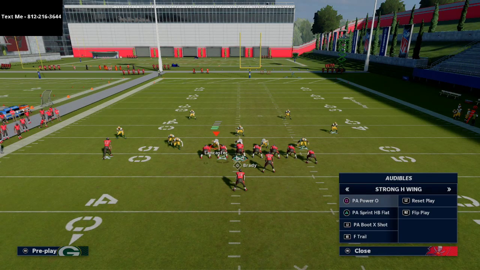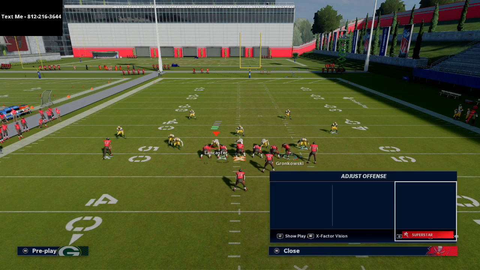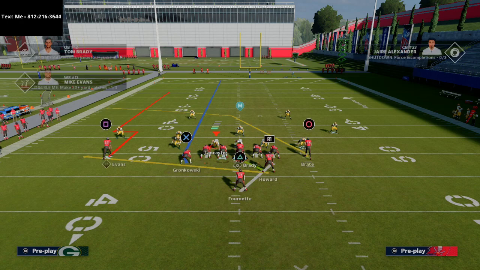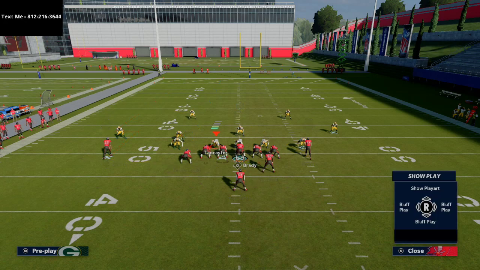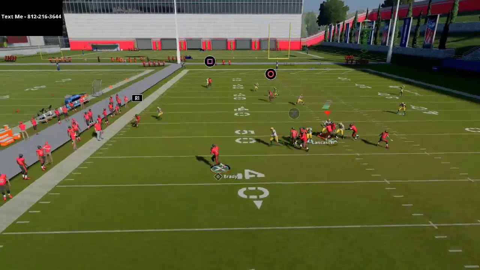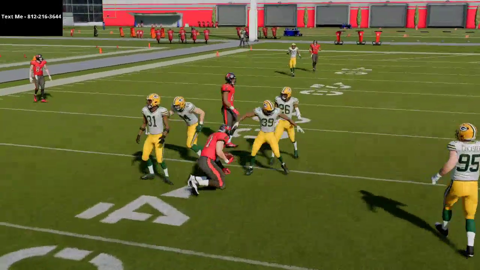There's nothing too crazy about this. Basically what we're doing is we're going to read that quick flat, and then we're going to look up to that crossing route. If that crossing route's not there and Mike Evans' route's not there, then we're going to kind of move. But by the time all this has happened, we're all the way out here, and we can take this little check down read to that delay fade.